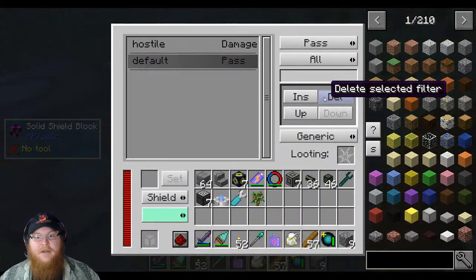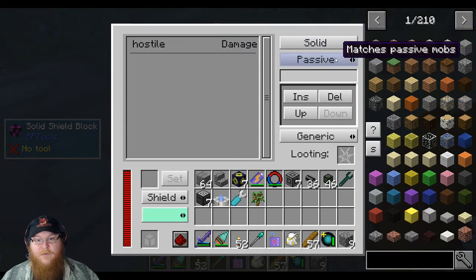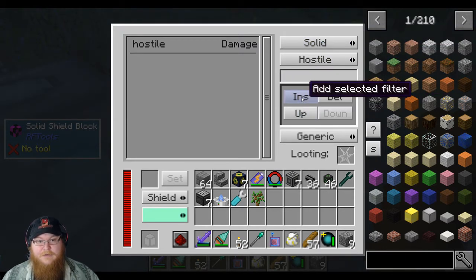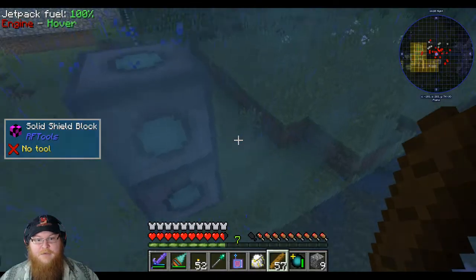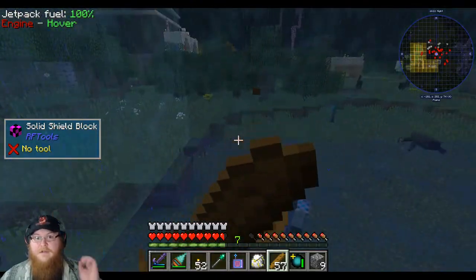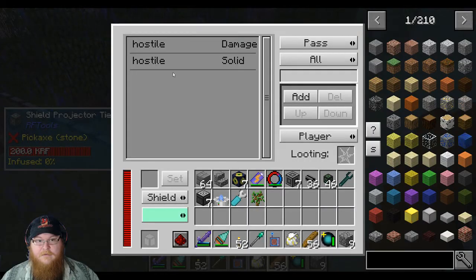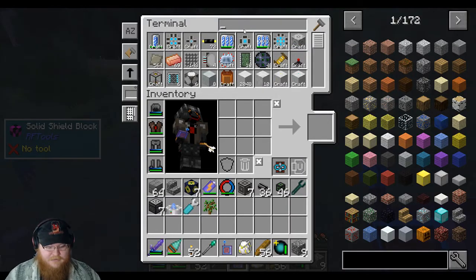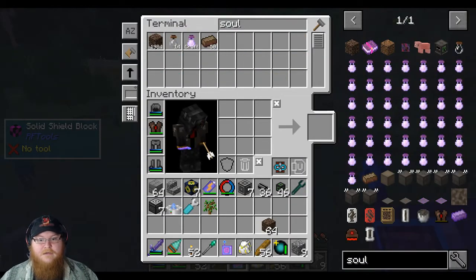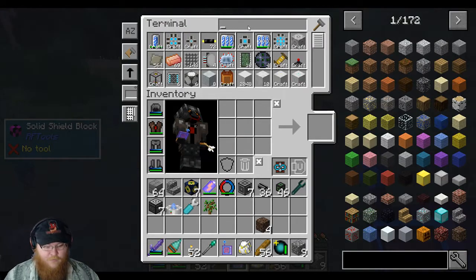Aha! I figured it out. So I did have it default to pass. So I want solid for hostile. And then hostile damage, doing player damage. That should work. Yeah, that should work. So one more test. So soul sand. Oops, I need one more. And then wither skulls.